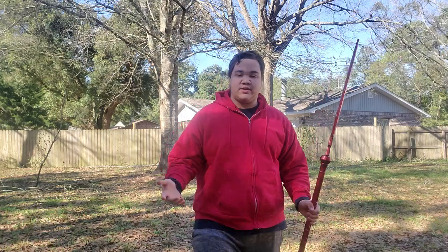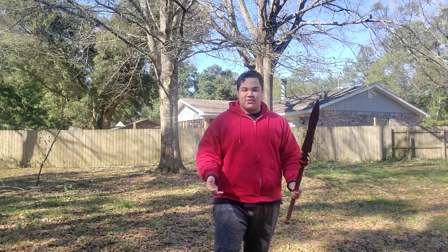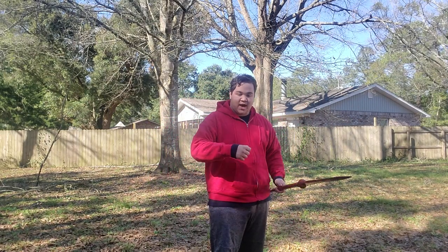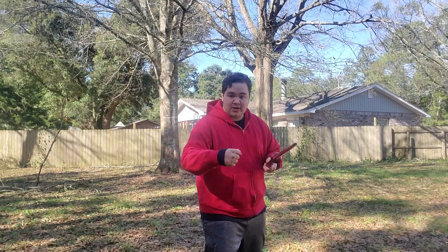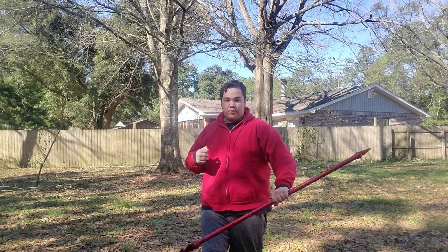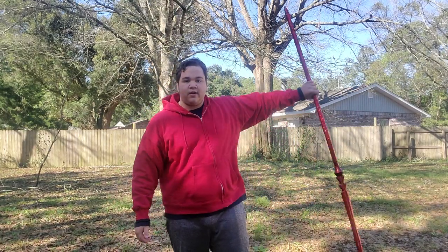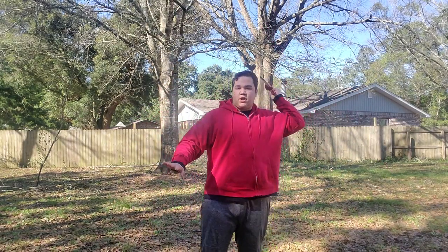In fact, it was so effective that they had a shortened version of it, the hoplite. Hoplites usually carried spears like this and a shield arm. I don't have a shield arm with me for today, but just imagine. And usually they had a round circular hole on the side that they would have the spear through. They could bash, they could stab, they could wave it around to keep people back. It's a very effective tool. Again, the spear is probably one of the oldest weapons in human history. Like I said in the last episode, it's a long stick with a pointy end. But as it was perfected, it was easier to use and throw.